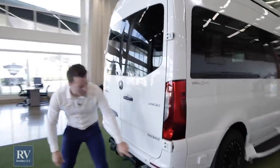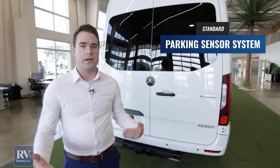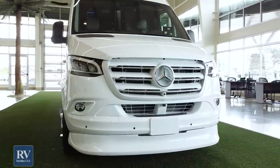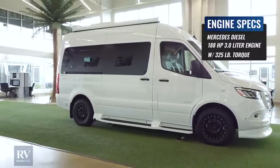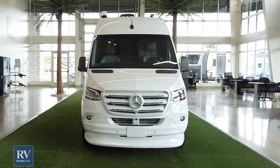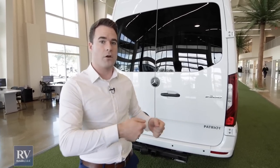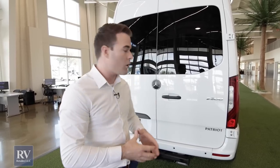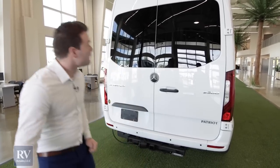Moving on back here, these little sensors are parking sensors. When you're parking, just like those normal high-end cars, you're going to be notified if you're getting too close to an object. But also when you're driving, this unit is fully loaded with top-of-the-line safety features. This is a Mercedes-Benz chassis — a turbo diesel 3.0-liter, 188 horsepower, 325 foot-pounds of torque — an absolute little rocket ship. On top of that, American Coach has opted to load it out with impressive safety features: lane assist so if you're getting a little tired and drift out of the lane it'll keep you right back in, and it'll also let you know if you're getting too close to other cars.